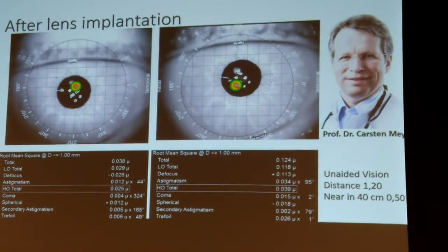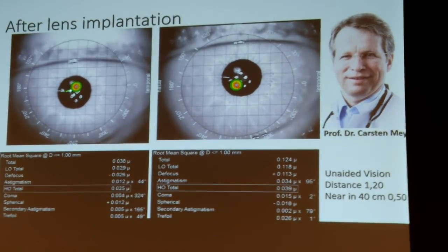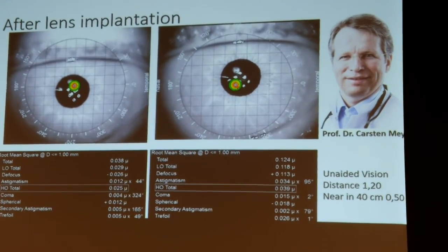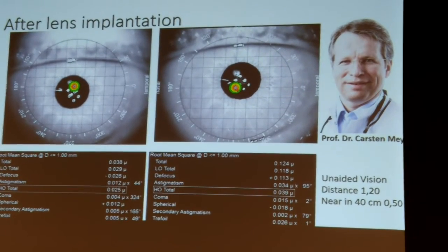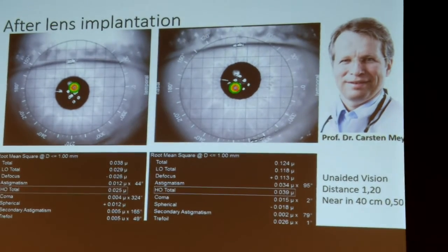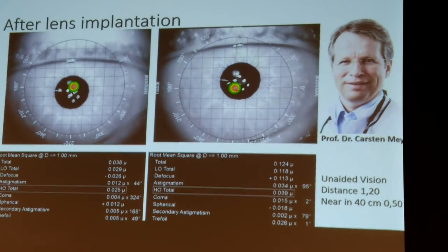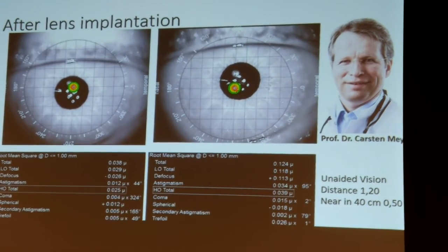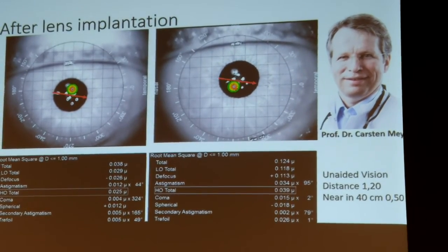And the nice thing is, this was a talk as well today at the Oculentis meeting from Professor Hoon. With the eye trace, you can use... The problem is always the objective refraction. With any multifocal lens, it doesn't work. It gives you wrong numbers, whatever pops up on the screen, and even if you do a great job, it tells you +2, -4 in an axis. With the eye trace, you have the opportunity to do a 1 mm scan, and here in this case you see the line, basically the reflex where the transition zone is, so I highlighted it here in red.